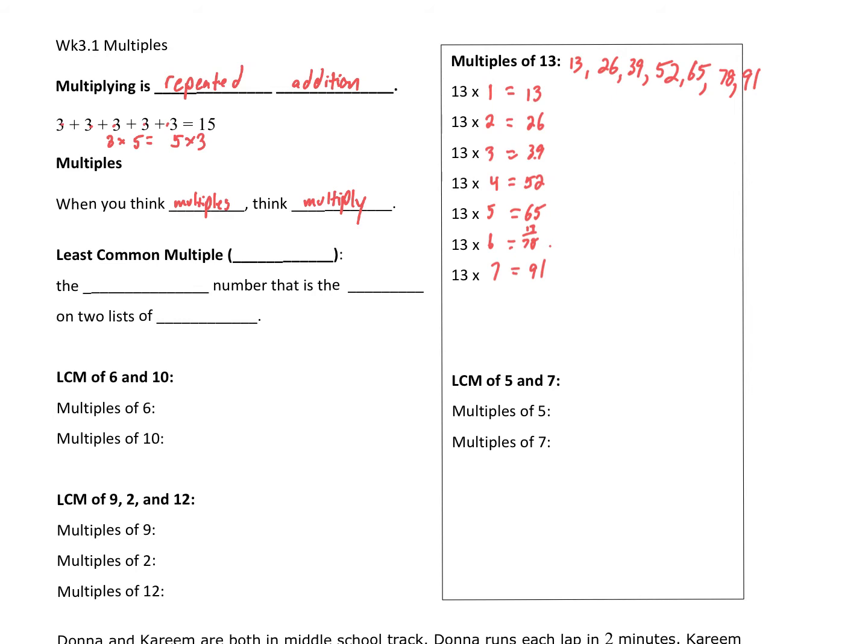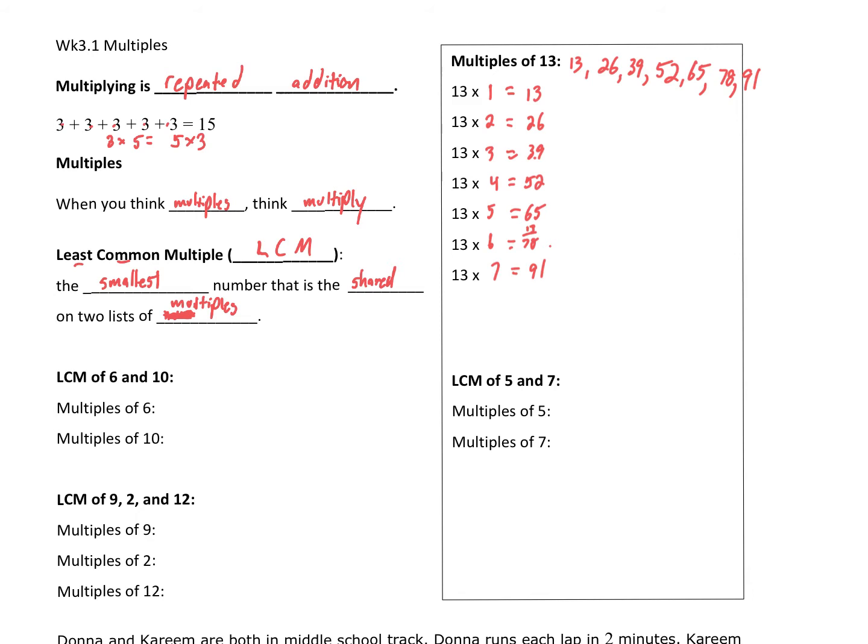Okay, the next concept, least common multiples. You will also see this written as LCM, usually all capitalized without periods. The LCM, it's the least, so another word for that is the smallest common number that is shared on the list of multiples. I should write the word multiples here. Smallest number that is shared on 2 lists of multiples.